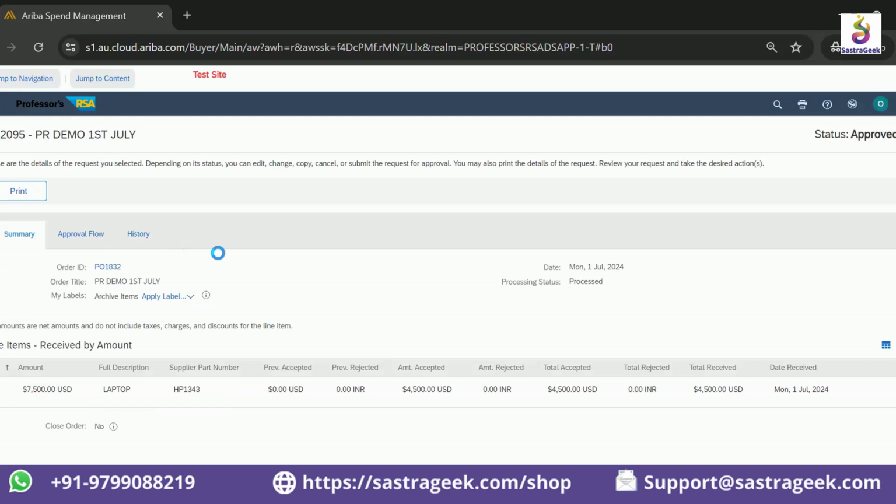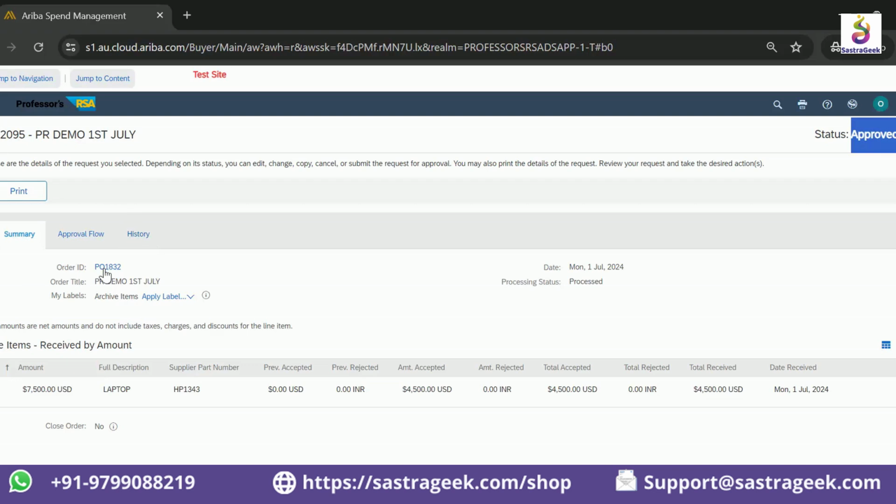Go to the summary. Suppose you have external integration, so remember here you will have one more document ID or reference ID. That is nothing but your SAP ERP's reference ID, which will also be populated here. And this status will be in processing until it gets a response from your ERP system. That is for your information only. If there is no integration, then you can see the substatus. Processed means it is completed. And here you will also see approved. Approved means your request is also approved.